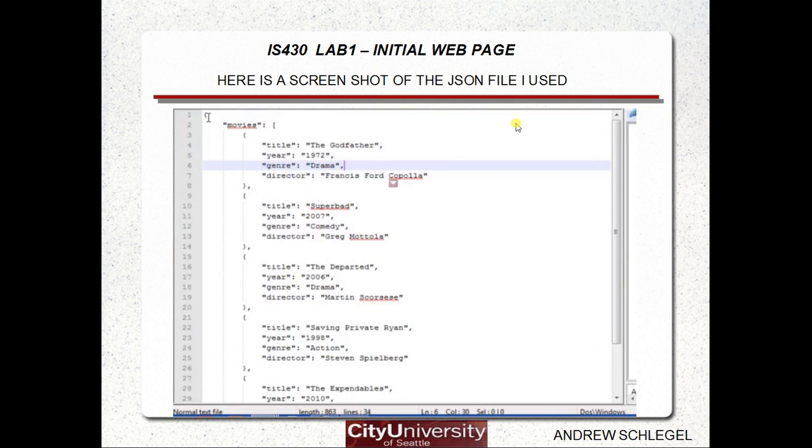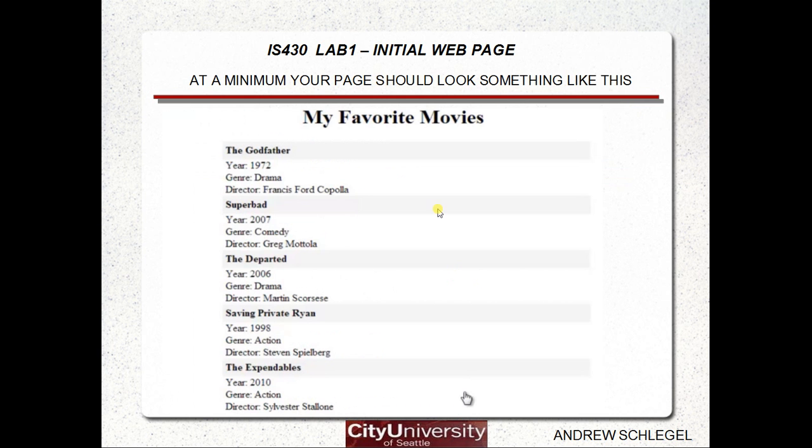So here's a screenshot of the JSON file. I attached it, but you can see basically it's movies, and then under that it has title, year, and so on. This is what I'm talking about, the input format to the function. This is one way that a JSON file is organized and formatted, and you want to take that format out, put it in a variable, and then massage it through a for loop such that you produce an output like this for your web page.